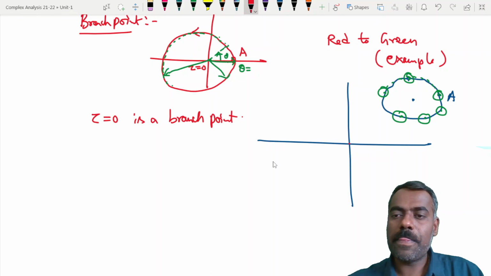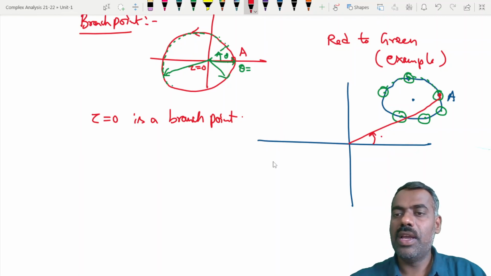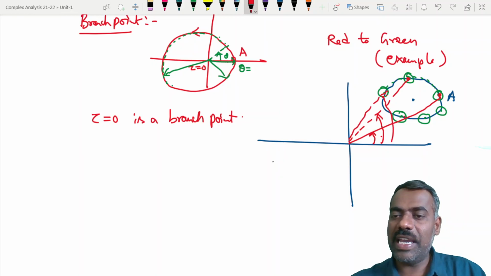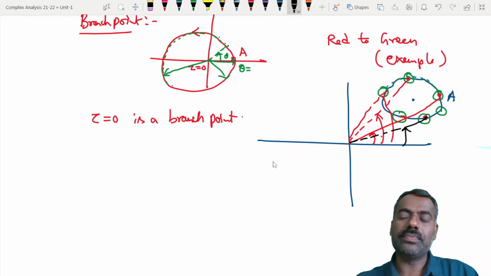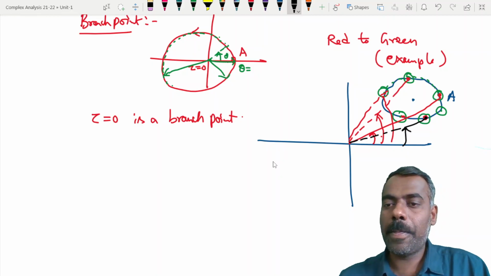Any problem? See, you take this point. Now, what is the angle for this point? Is it this much? If that point is here, then what is the angle? The angle is this one. If it is a point here, then this is the angle. And what about here? When it comes here, or suppose we take this point, then what is the angle? Here it has decreased after reaching this point. Now this is the angle. Is that clear? Yes or no?